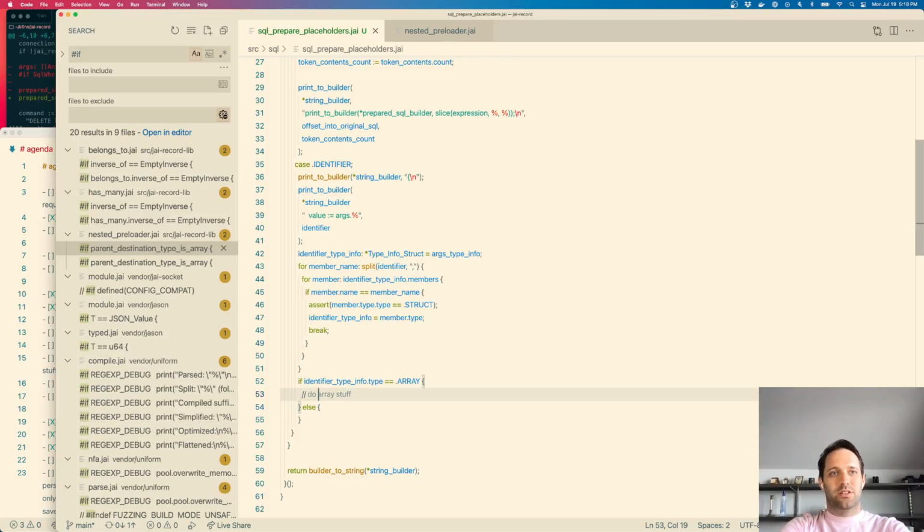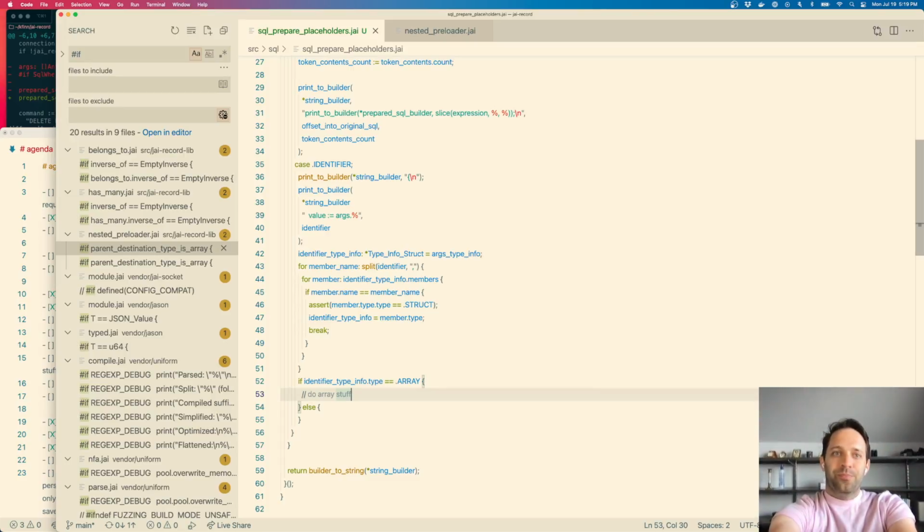It might not really help that much, but that's fine. Okay, so here I want to, what's the easy case? Man, I don't know. Basically we want to occupy a placeholder slot and push an arg for each element in the array.